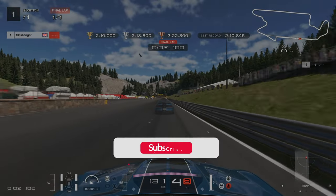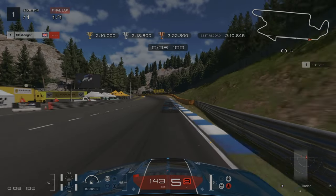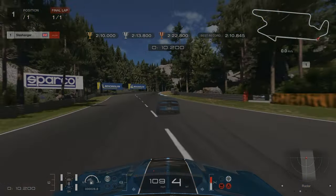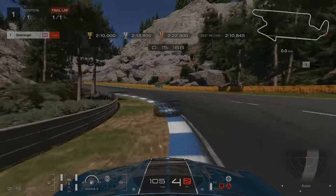For license challenge number six, we are at Trial Mountain. When it comes to our first braking point, we're braking just as we get to this yellow barrier on the right-hand side, and we're going to need to brake quite hard here — harder than we normally would if we were to race this circuit in a supercar or a Group 3 car. I'm just letting off as we come around this left-hander.